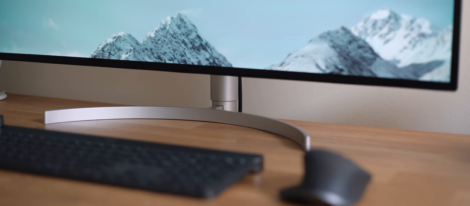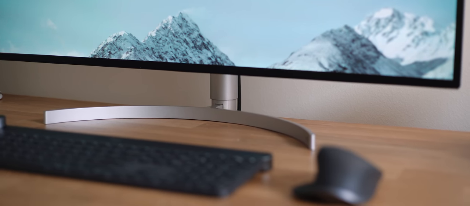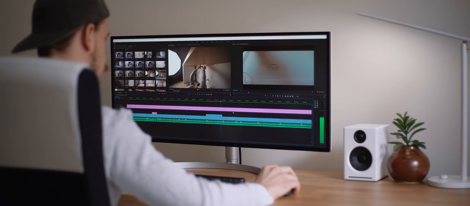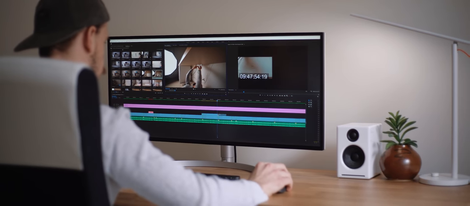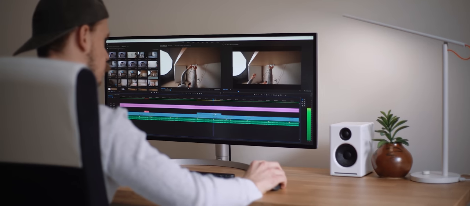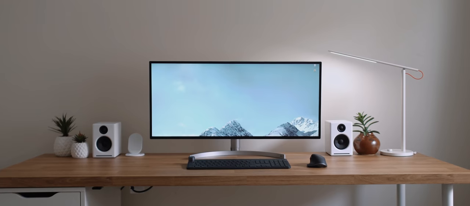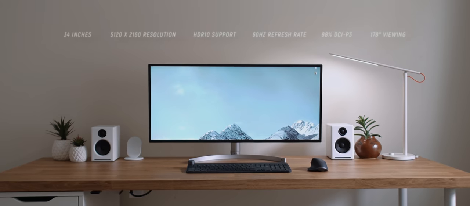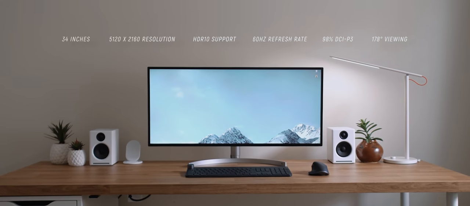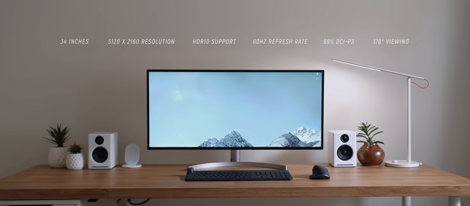The design is super sleek and minimal, thin bezels all the way around. And what I really like about this monitor is that it's flat. Now, if you know me, then you'll know that I don't really like curved displays. Now, normally this just relates to smartphones, but apparently it also relates to monitors. And so believe it or not, this really limits the selection down if you're looking for a high-res, ultra-wide monitor. Speaking of high-res, this 34-inch LG monitor has a super crispy 5120 by 2160 ultra-wide resolution.